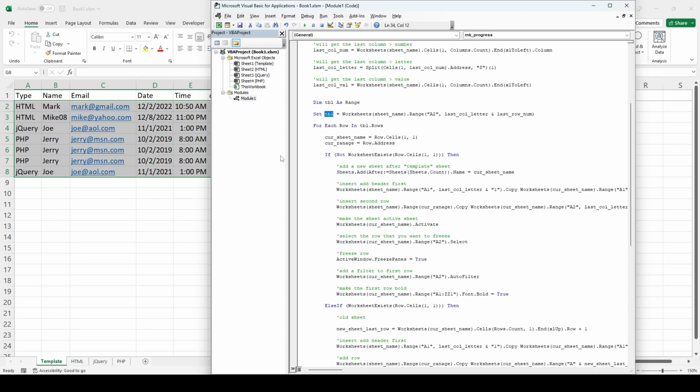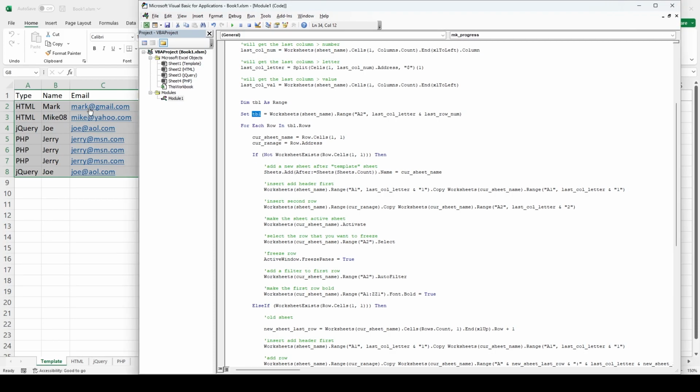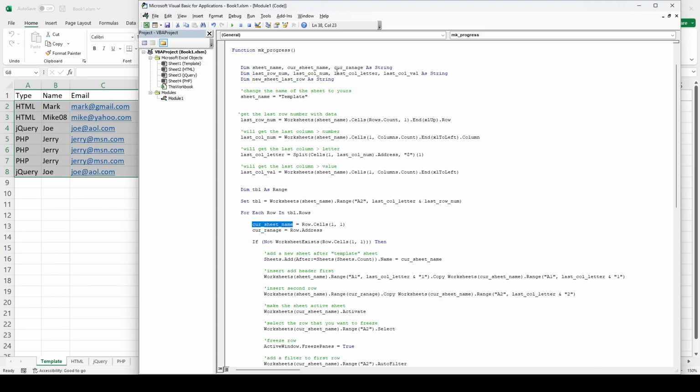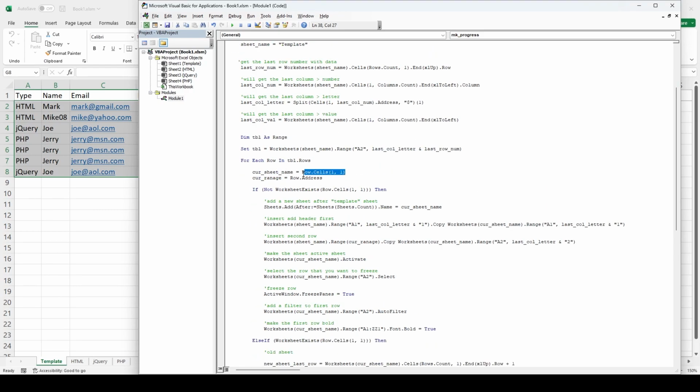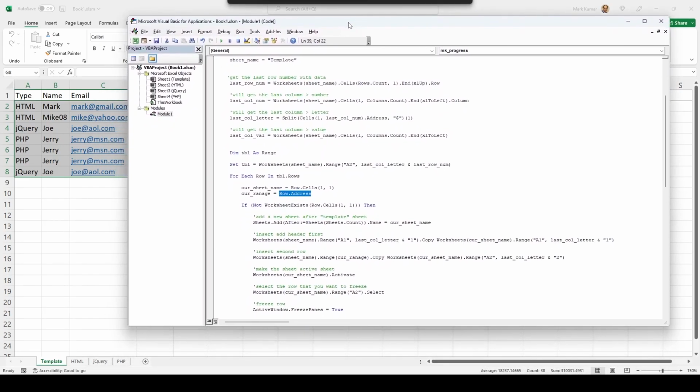And then we're going to go through a for loop and loop through all the rows. In this case, there are 7 rows. It's going to loop through all of them. And then first thing, it will assign a variable, which I declared up here. And then this code will get you the first column, which is this. And then the first cell, in this case, it will be HTML. Next will be jQuery, so on and so forth. And then also it's going to get you the range, which in this case for this whole row, will be A2 to, what is it? In this case, F2. It gets you the whole range.